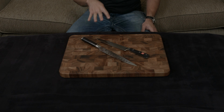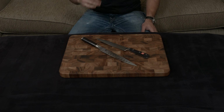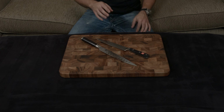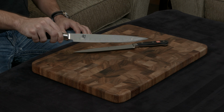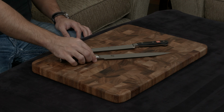The difference really comes in how the blades are manufactured. The Shun uses a cutting core wrapped in stainless steel. It is VG Max steel, which is a very high-end, very hard steel, about 61 hardness. And what that means is it's going to hold its edge very, very well. It's then wrapped in 34 layers of stainless steel on either side, which gives you this gorgeous Damascus pattern and also makes it resistant to rust and pitting and staining.